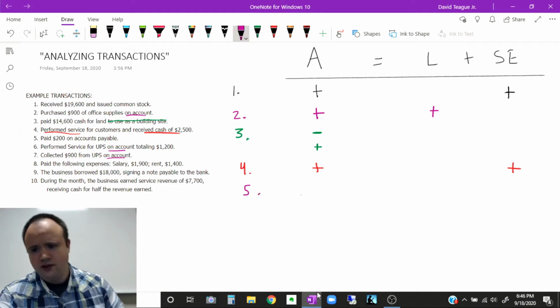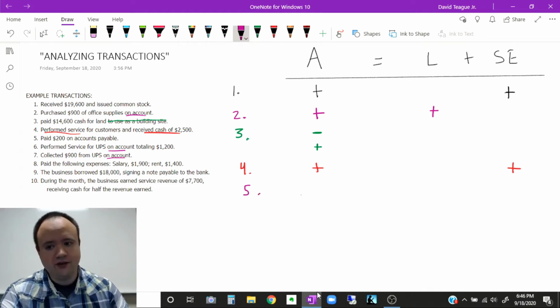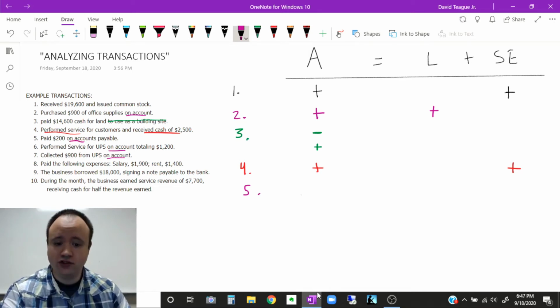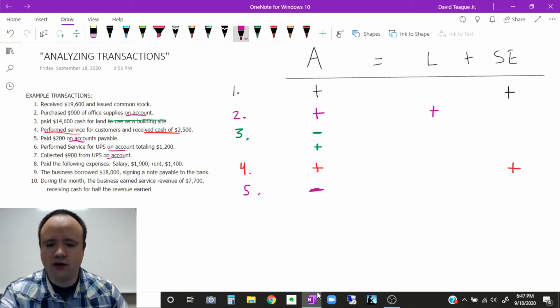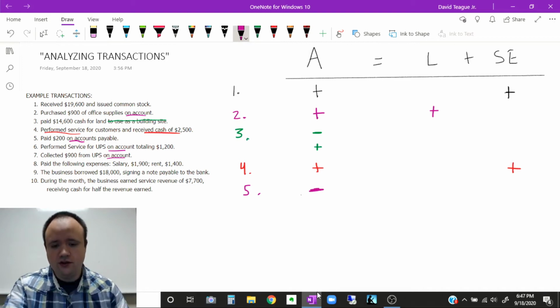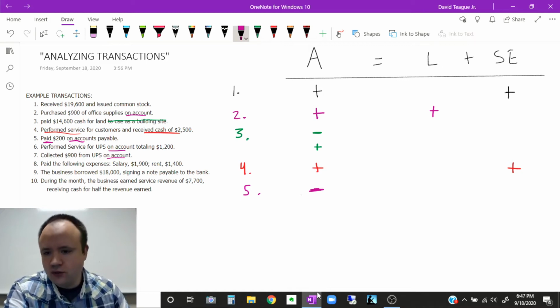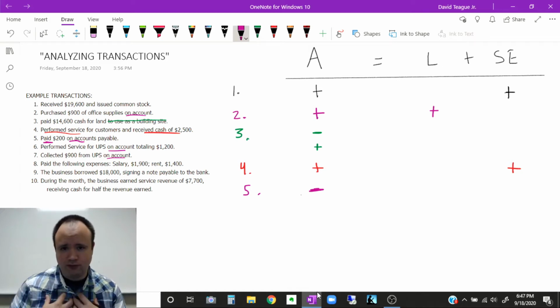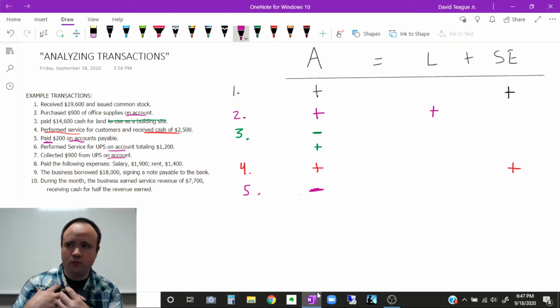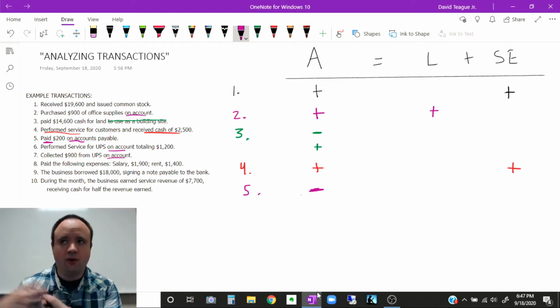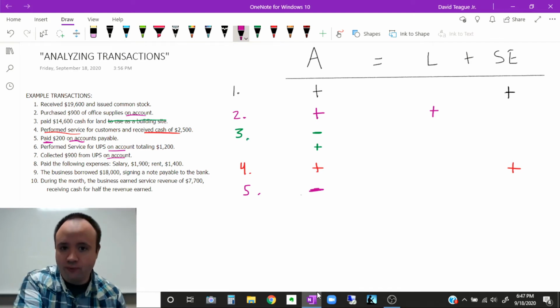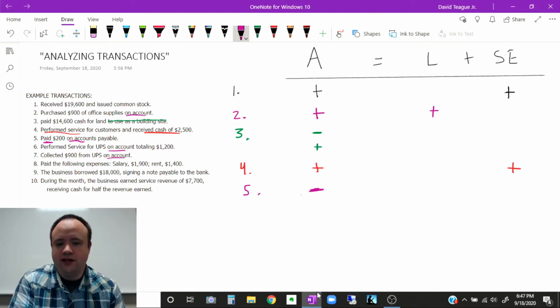Number 5, we paid money, cash, on account. There's another on account. But now we're paying cash on account. So I know for sure we're losing cash. I don't have to know yet what the on account part means, but I know that we paid $200. And that means cash. Now, on account, what do we do with that? Which account? Is it a receivable? It's not really a receivable if we're paying. We're not borrowing money from a bank where now we have a receivable. This is more like we're paying an account payable where we owe money and now we've paid it.